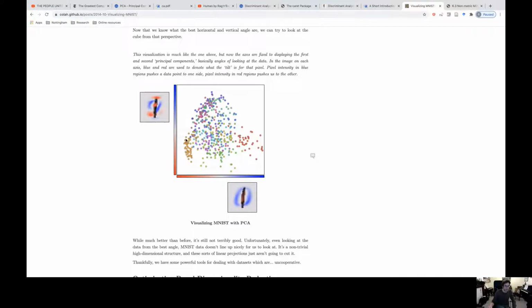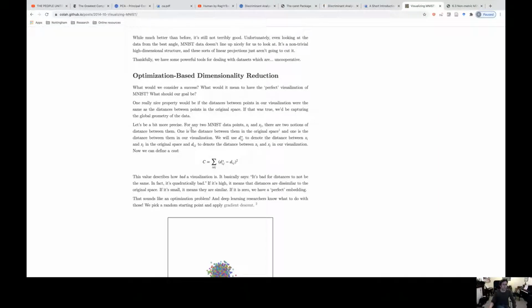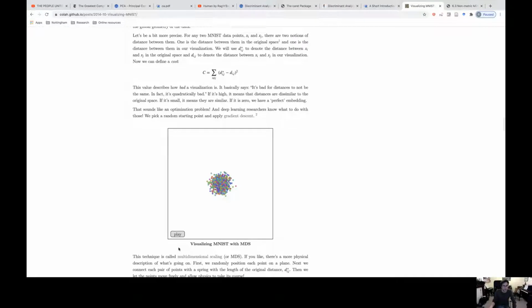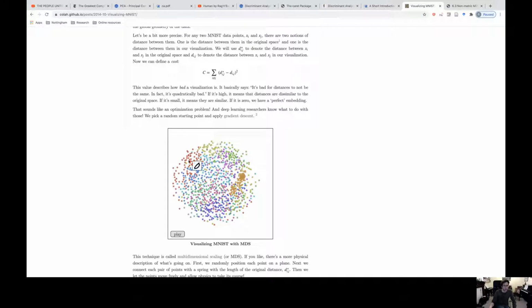So it's well worth reading and looking at. Then it gives us various optimization-based dimension reduction approaches, starting with MDS. This is a version of results we've had that allows you to zoom in and look at all the different points and see how they're clustered.